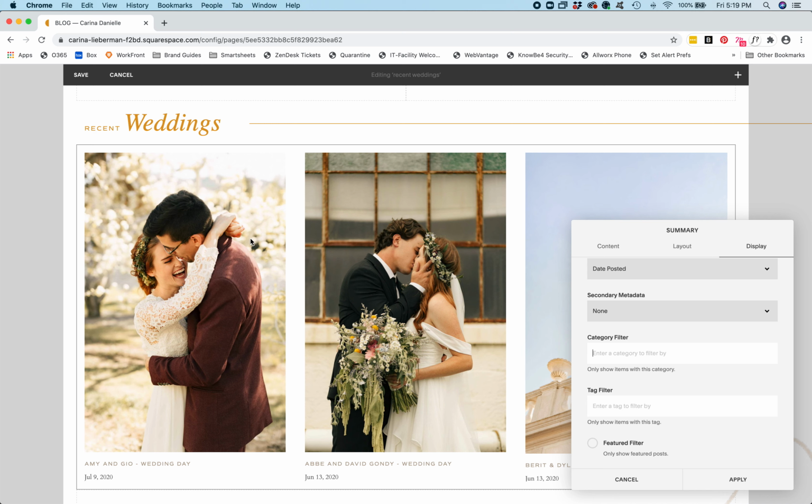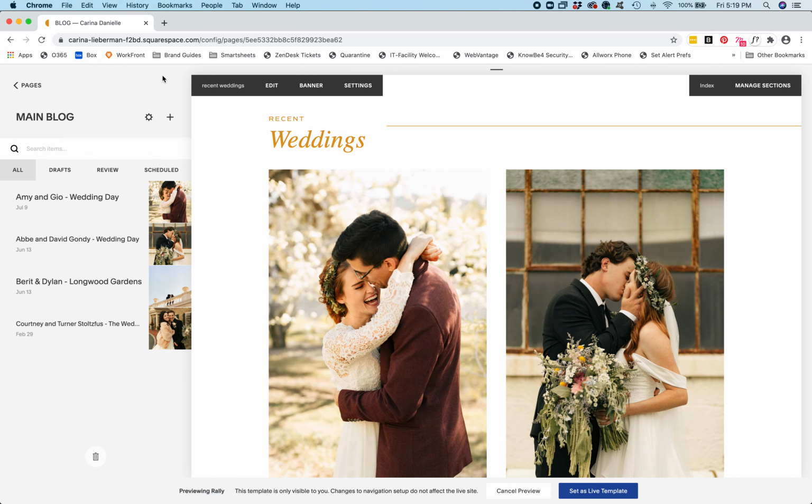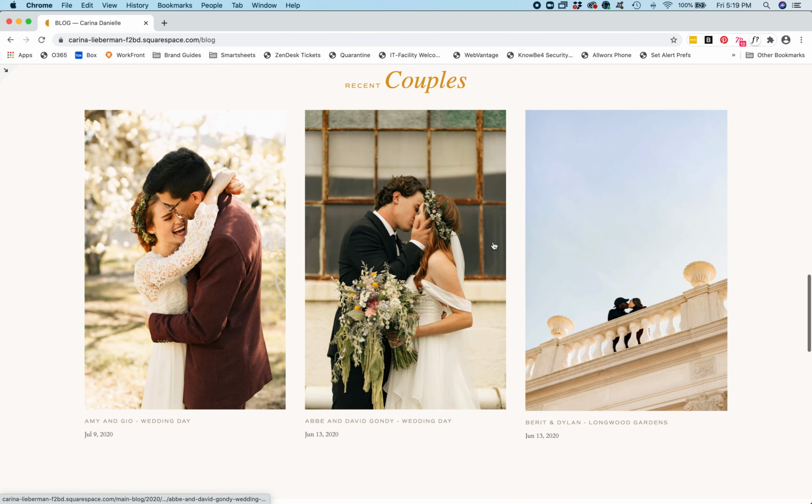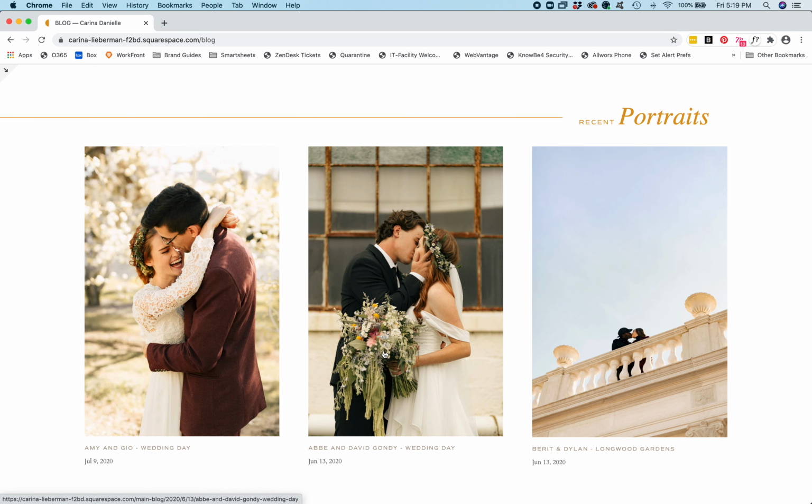And eventually when you get past 3, some little arrows are going to pop up and you'll be able to click through multiple, so people will be able to see all of your wedding blog posts at a glance, basically. And that's exactly how it will work for the other ones too. We'll add a category filter, so only couples will display here and only your portraits will display here.